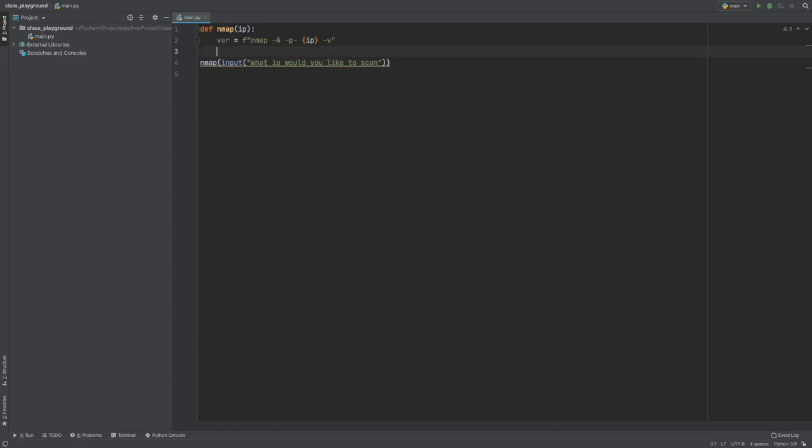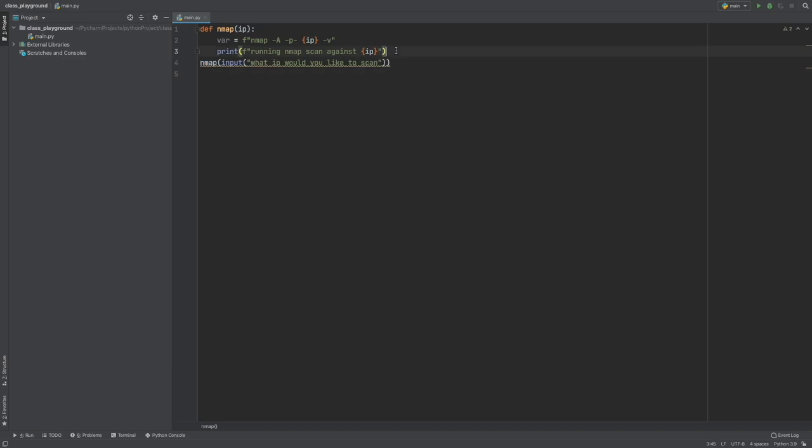And then right here we are going to print "running nmap scan against," and then we will put in the IP address, and this will need to be an F string.